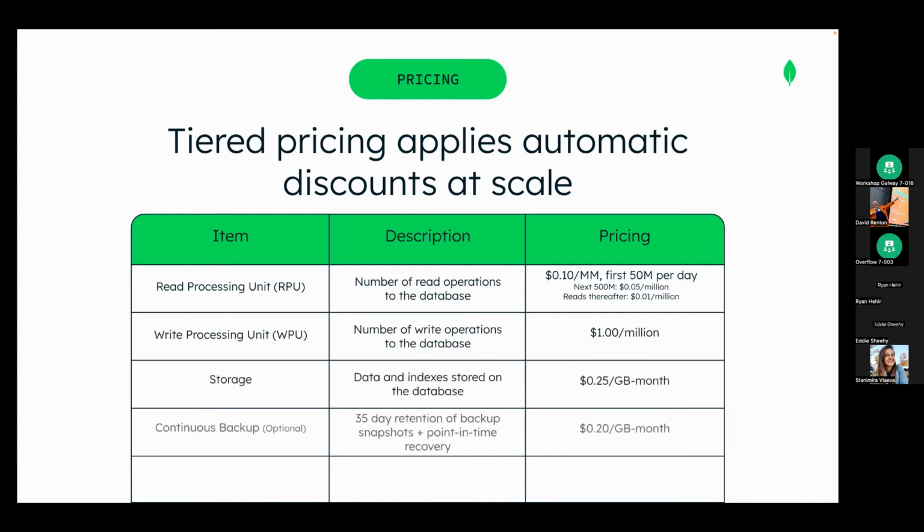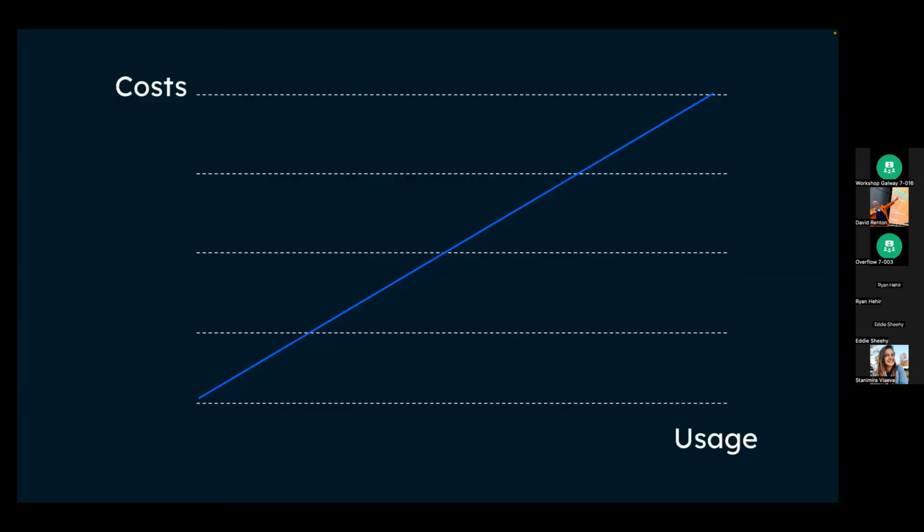You pay for storage as well, for backup. And we also pay for data transfer if you want to be uploading or downloading any data in batches. So this is kind of the pricing model. So before using this, make sure that it actually fits your demands. And the cool part is that the cost is not linear. As you saw, we have tiered costs. So when you start using it and you exceed 5 million requests, it actually becomes cheaper.